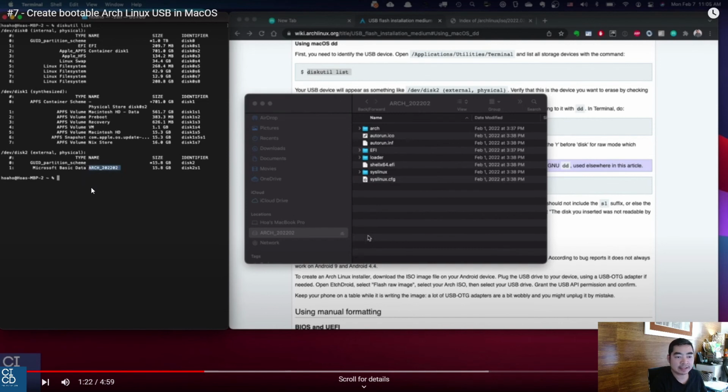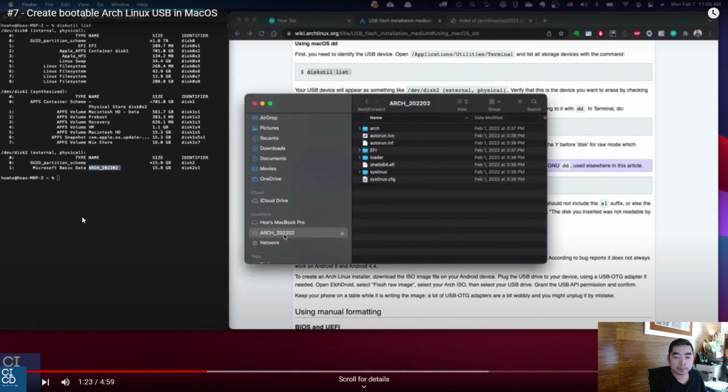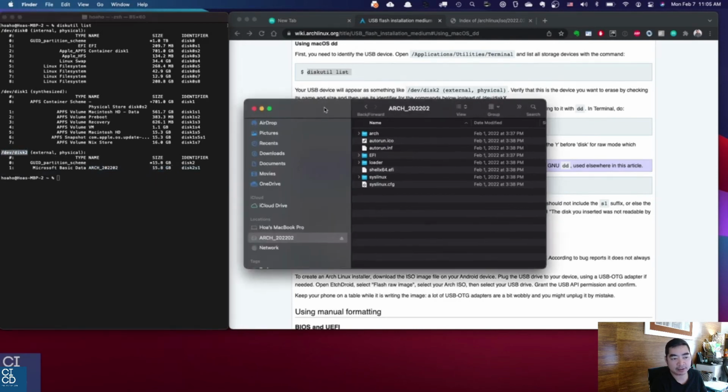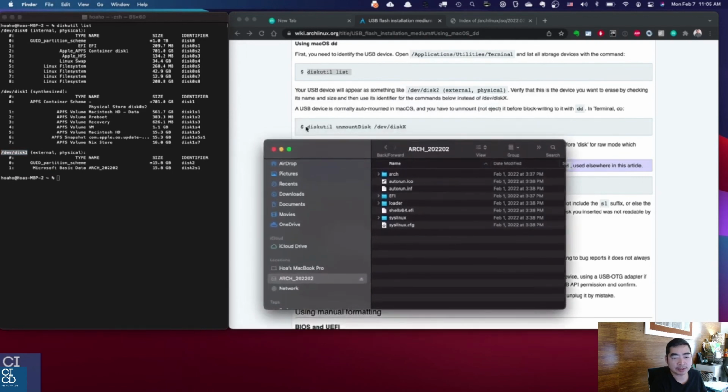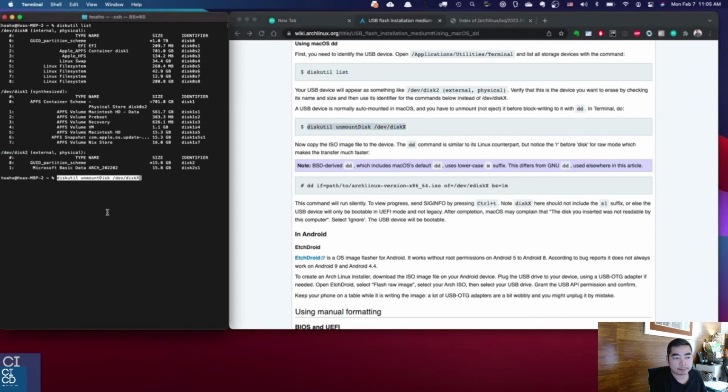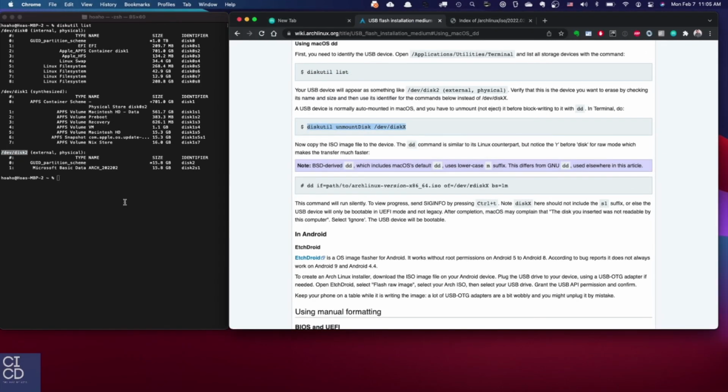You can see that my USB is mapped to disk number 2. Based on the size of the disk and also the name of the disk, I can tell disk number 2 is my USB.